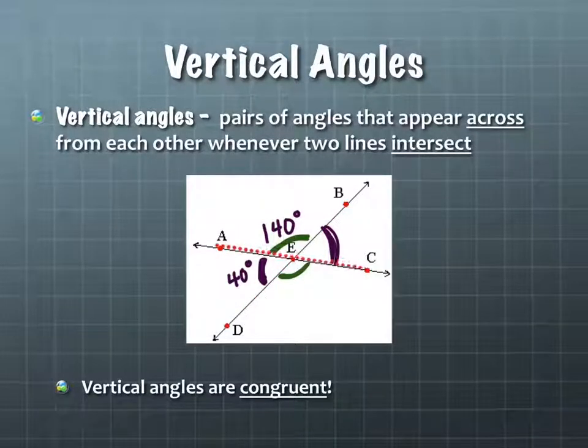Now imagine this line right here. What would this purple angle on the right side have to be? 40. And this would work no matter what numbers I picked. And you could do the same thing for the green angle at the bottom. Okay, so vertical angles are congruent. That was not a proof. That was a justification by example. That's what that was, okay?